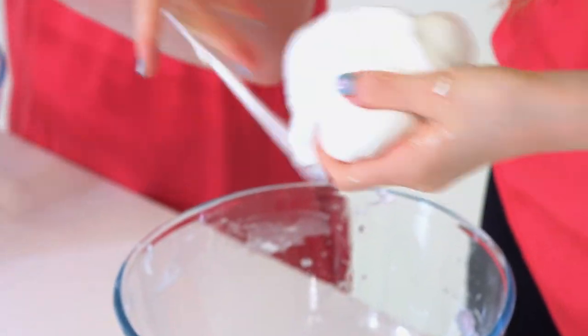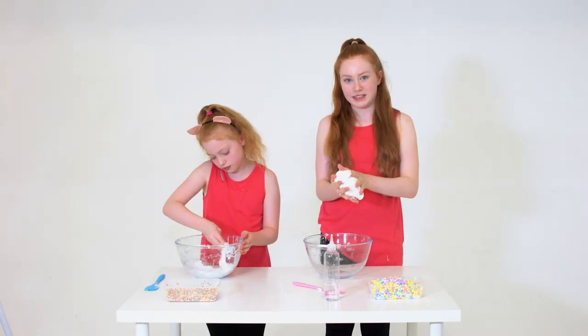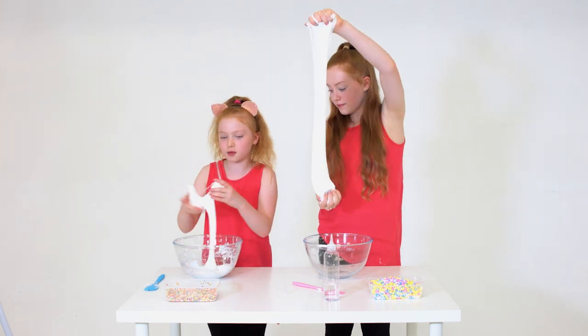Slime should be sticky, but it should be able to come off your hands as well. It shouldn't still be glue. Yeah, if it's liquid, you're doing something wrong.